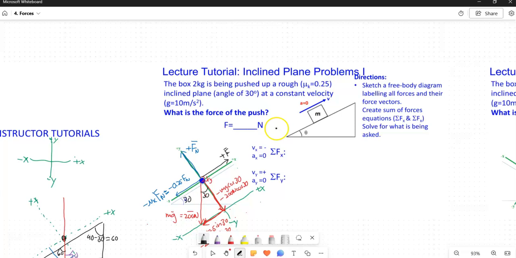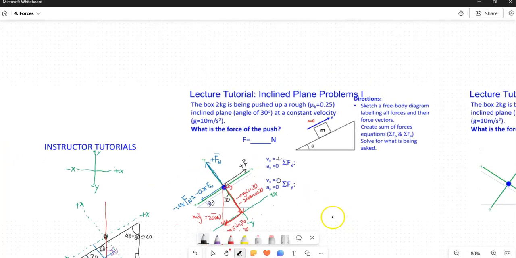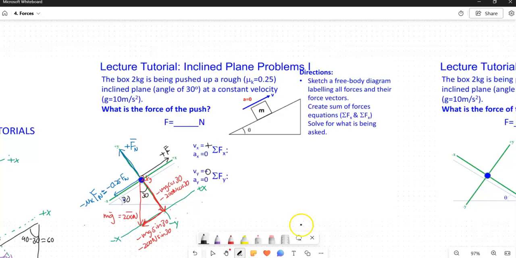Okay, moving right along. In this problem, it says that this is moving up and to the right, so it's a positive x direction. Its acceleration in the x direction is 0. Its velocity in the y direction is 0. So that is 0, and its acceleration in the y direction is 0. Okay. Now, let's translate all of this stuff, and I'm going to use the numbers for the weight, onto our x direction and y direction.